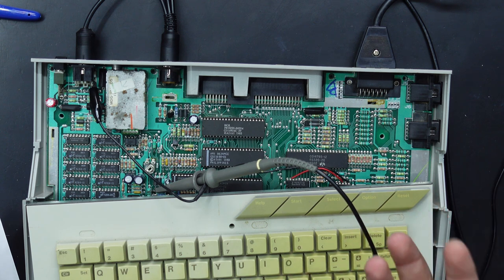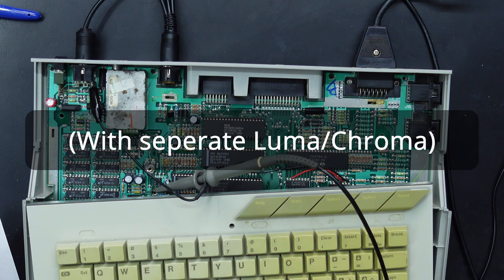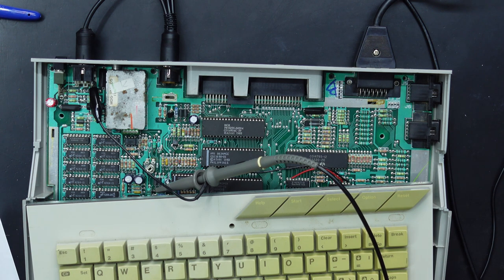I think Atari did plan on actually bringing out their own monitors and may have done so, but predominantly the consumer monitors that had a Chroma and Luma input would have been the Commodore 1700 series.